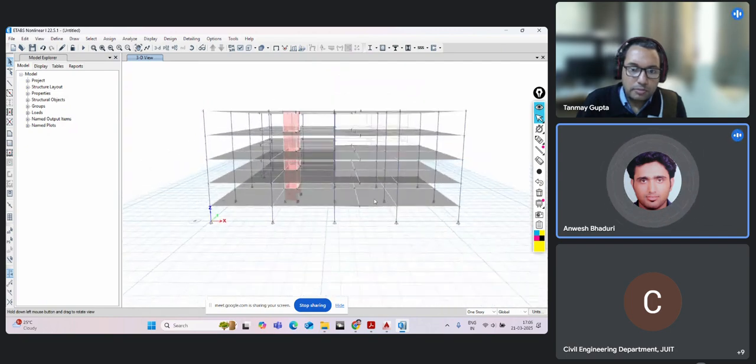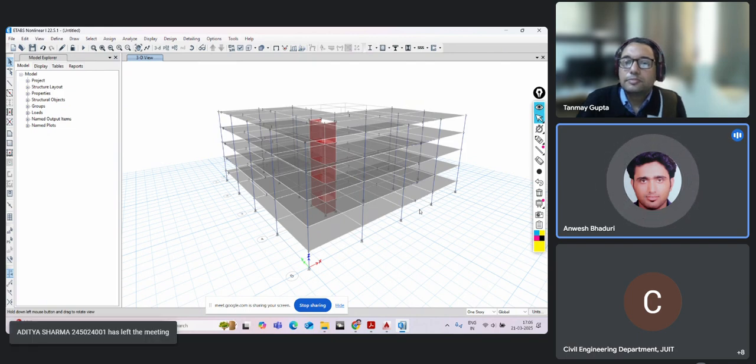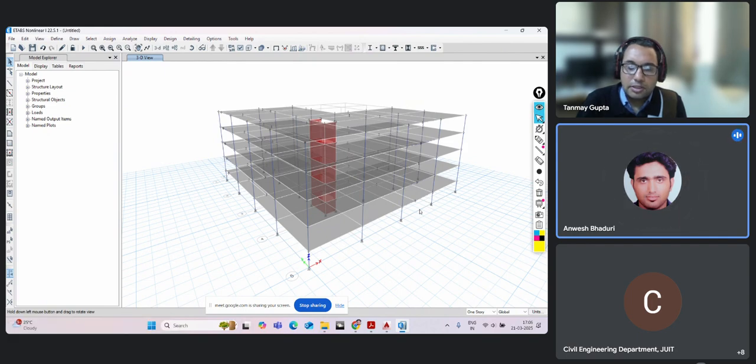Before we go into the seismic analysis, I think we need to apply the dead and the live loads first.